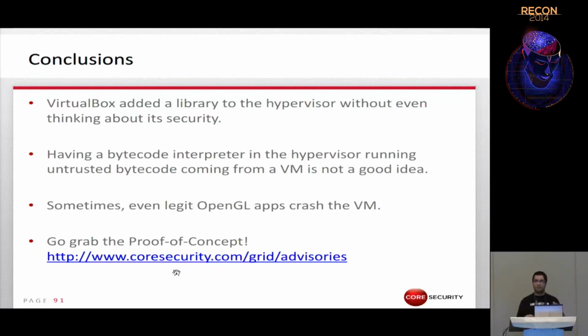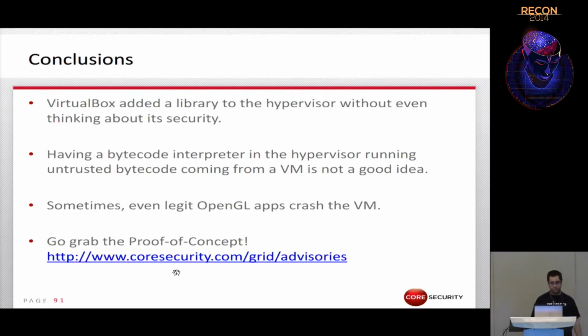It's processing untrusted bytecode coming from the virtual machine, and it gave me a lot of flexibility for exploitation. And it's a bit worrying that sometimes even benign OpenGL applications, when the 3D acceleration feature is enabled, even crash the virtual machine, and they are legit applications.